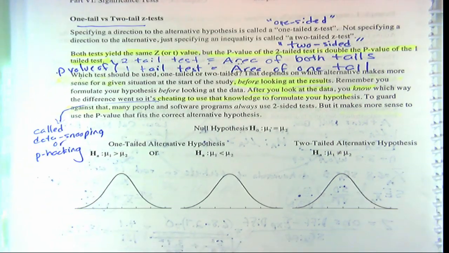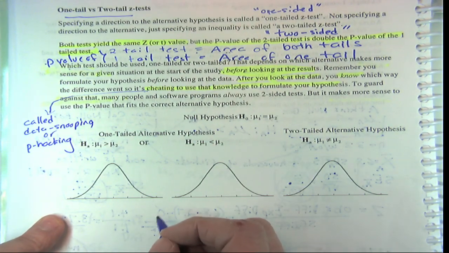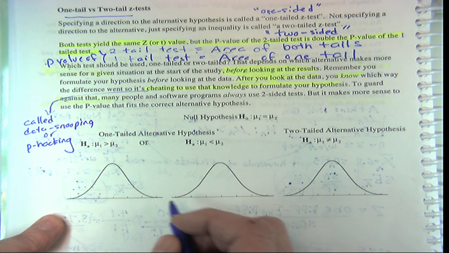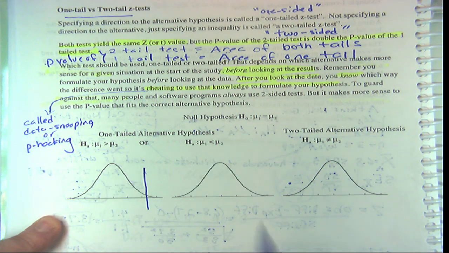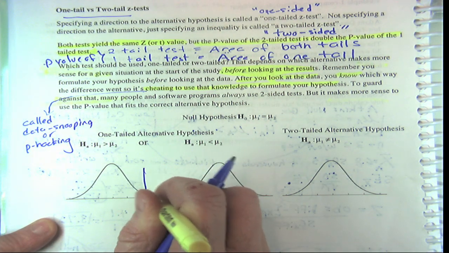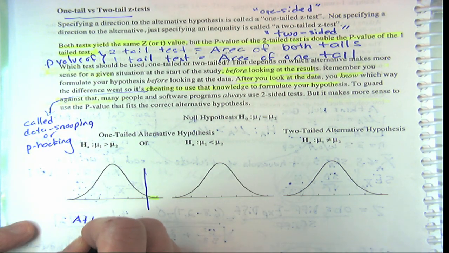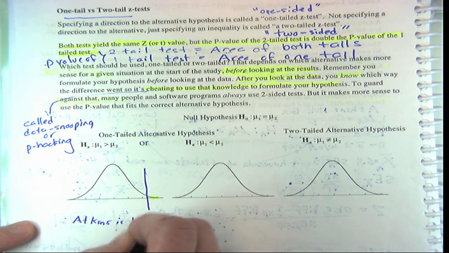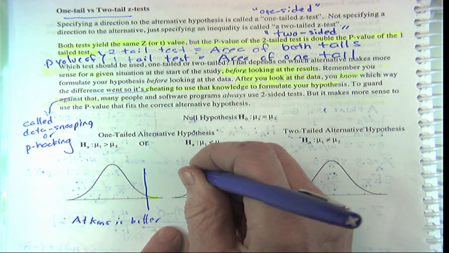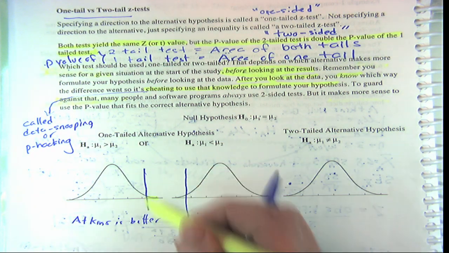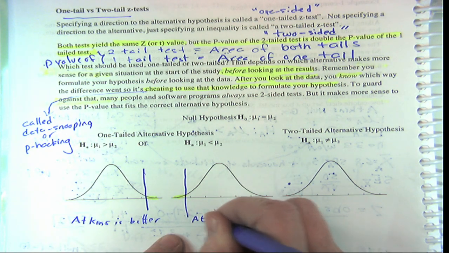All right, so the picture is this. If you have a one-tailed alternative, then it's just the area of one tail. In the example we just used, I'm going to make it look like we got a little bit less of a z, so you can see some area there. This would be the Atkins is better. And that's what we did. And then the other one-sided alternative could be on the other side. This is if you thought the Atkins was worse.